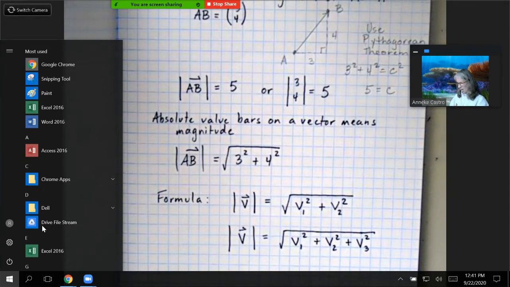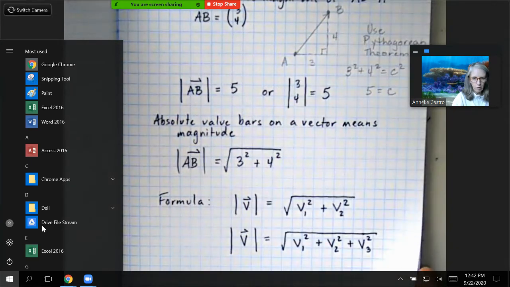The next thing that we need to be able to do besides take magnitude is there is another way of writing the directions of a vector. So besides using the shift x and the shift y, you can be given the information as the magnitude and then a compass direction. So in other words, a number of degrees. So we need to be able to convert that to component form.